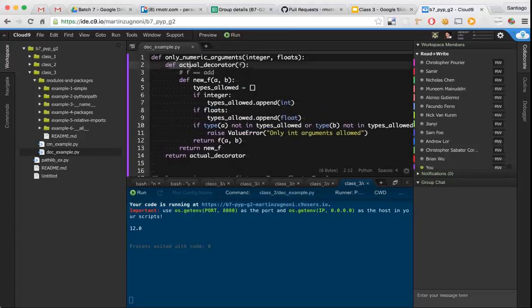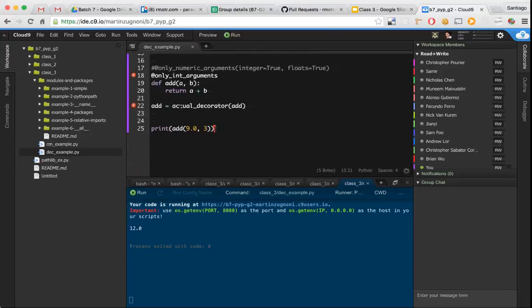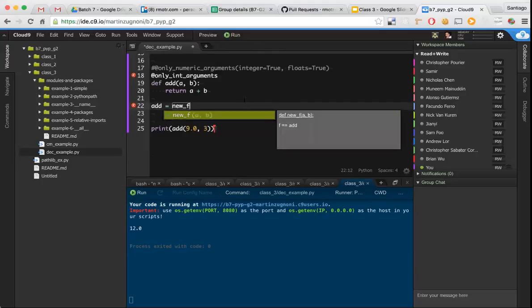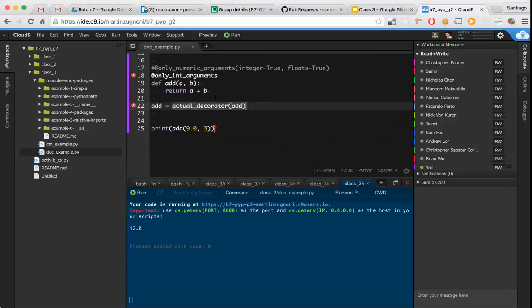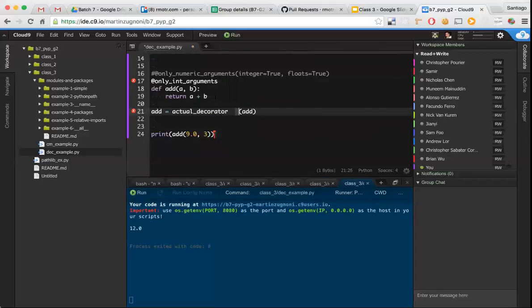Its actual decorator is here, it's returning new F. So we basically know that this becomes new F. Okay, so it's like we are replacing the execution of its function with, let me go back, one second, there you go, with the result of each function after it's executed.